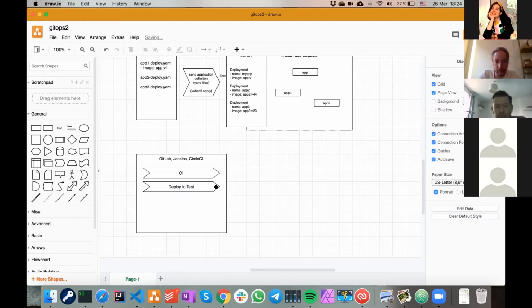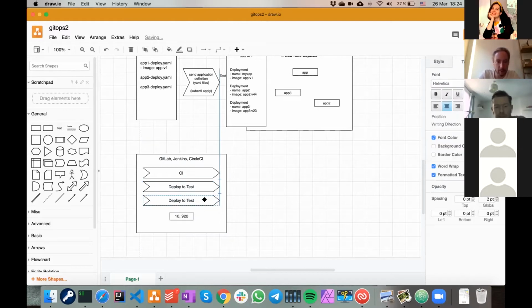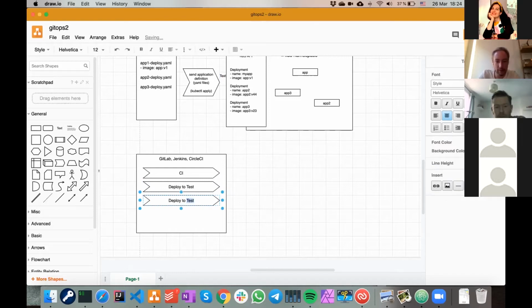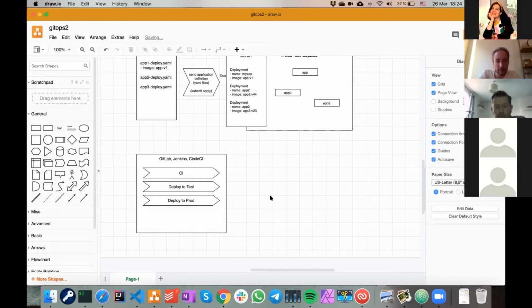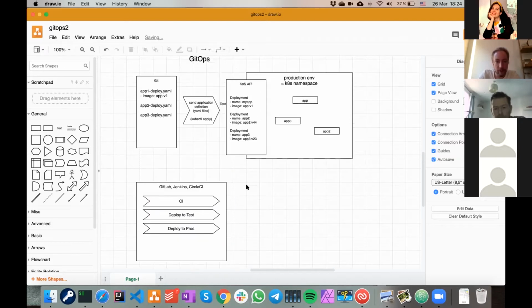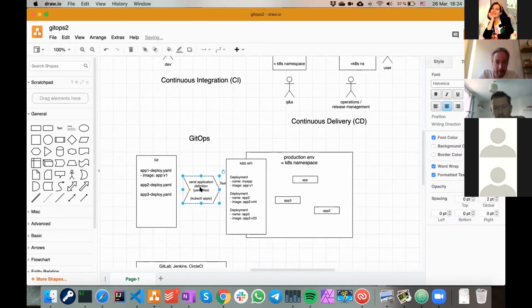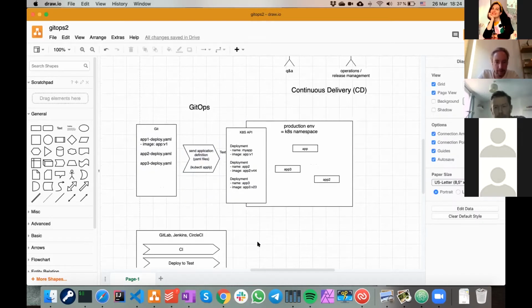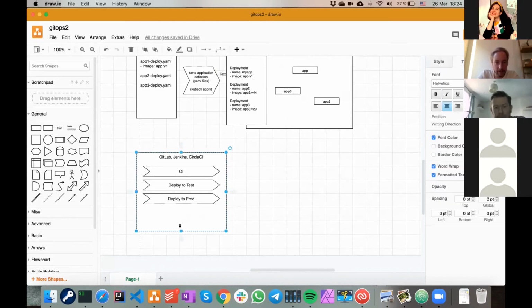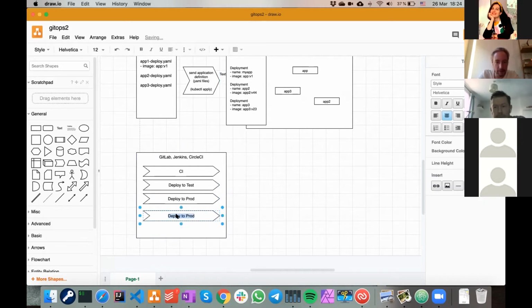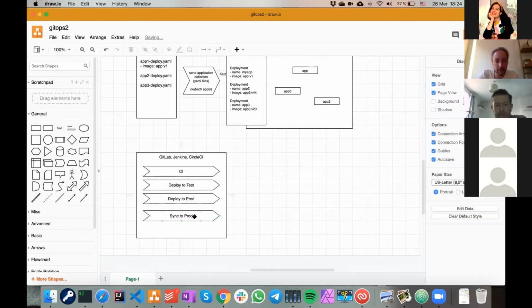And in case of many test environments, I'll have multiple of those too, and a deploy to prod pipeline. And this step here, we will call the sync to prod pipeline. And I will explain why that's not the deploy to prod pipeline.